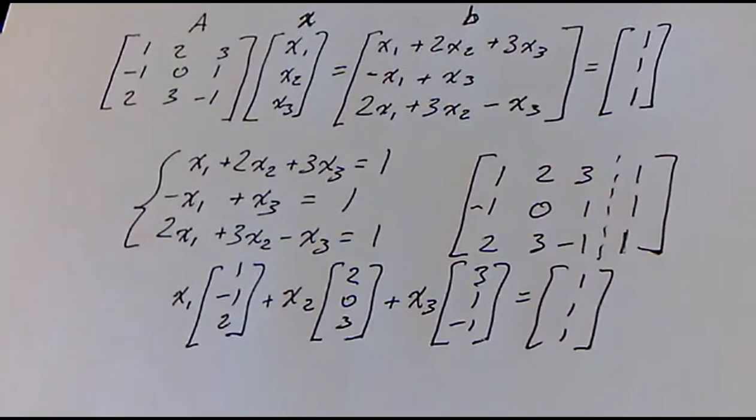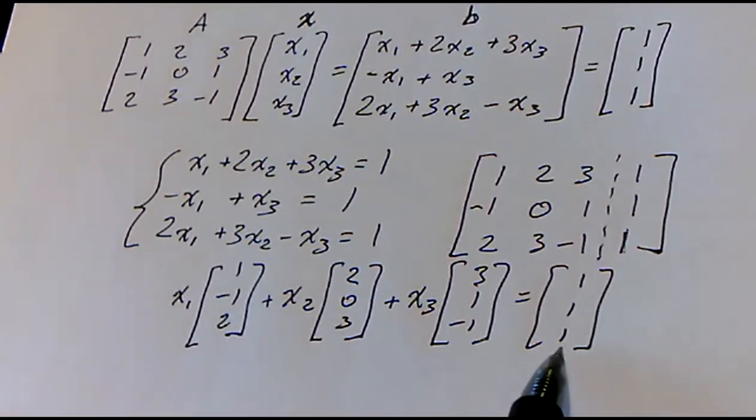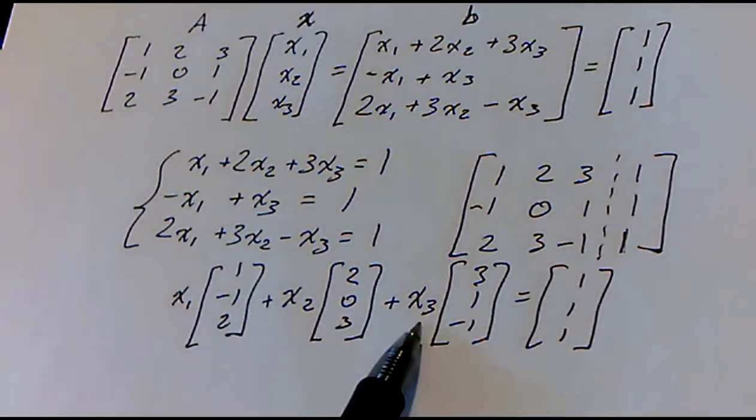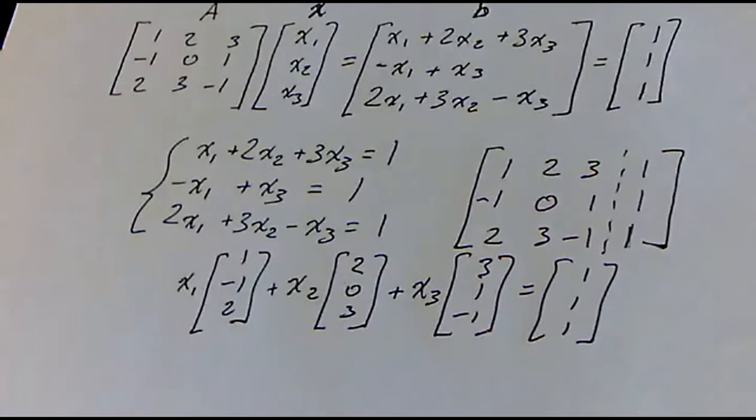So all of these representations correspond to the same system and a lot of the same information. We just talk about it in a slightly different way. This again would mean that this 1, 1, 1, based on the last section, is a linear combination of these three vectors, assuming we can find values for x1, x2, and x3. And again, I promise I'll do some calculator examples with you.